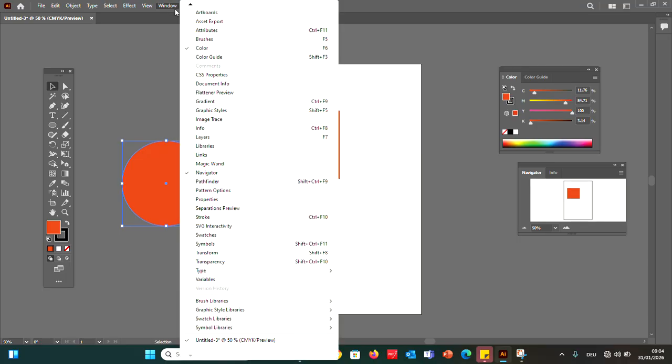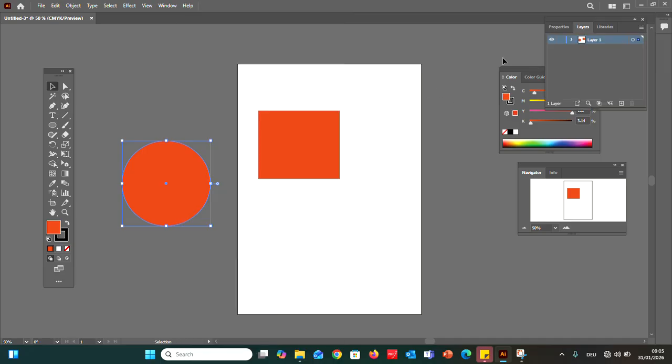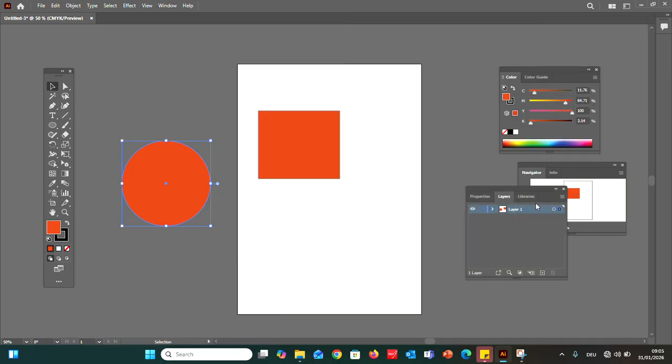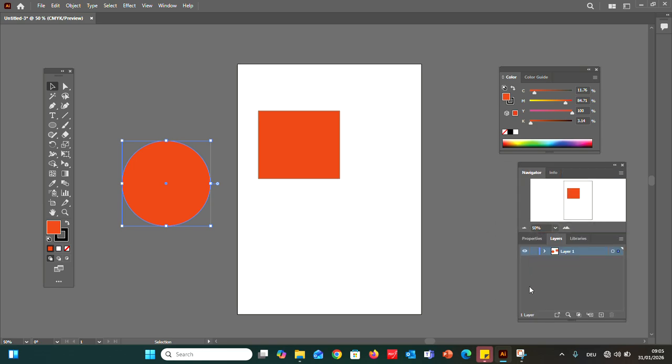What are layers? When we go to the window menu, you can activate the layers palette. And the layers palette allows one to have as many layers. So for now, by default, you have one layer.